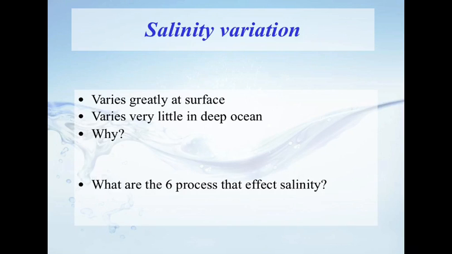And all of those are basically due to interactions with coasts or interactions with, like, rain in the atmosphere. So they don't happen in the deep ocean because the deep ocean doesn't really interact with coastlines or with the atmosphere in any way. So what are the 6 that increase salinity? Evaporation, sea ice freezing, I'm forgetting one. And additionally, the ones that can lower salinity, precipitation, runoff, all of those things. So make sure you know them. We'll talk about them in class.